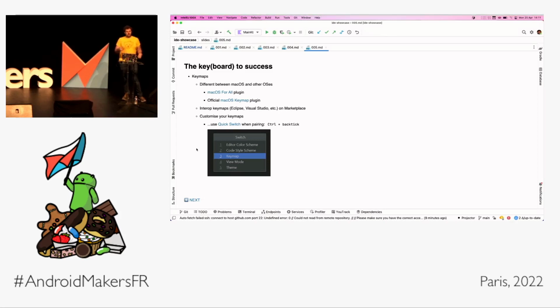If you do use a custom keymap and you do end up pairing in person with someone, what I would recommend is to switch to the standard one before you hand them your computer. Otherwise, they will hate you.